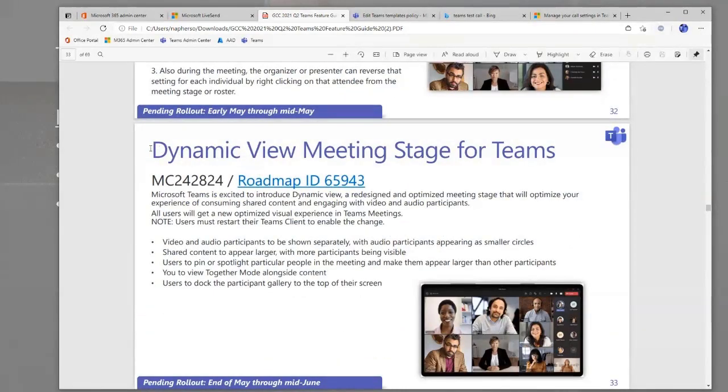One of the things your end users are going to love the most is the dynamic view for meetings, so that if you're in a meeting with 20 people, you don't always see the 3x3 nine squares and only like 2 people have their video on. If only 2 people have their video on, or 3 or 4 or 5, it's going to dynamically scale just those videos and give a much more beautiful view into the meeting, as well as give you the ability to better show video and content together.